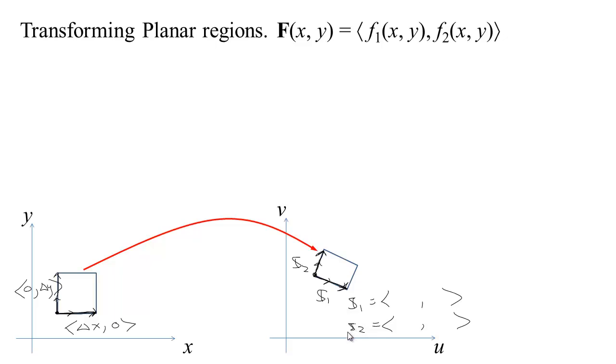And what I'm looking for are the values of s1 and s2 in terms of delta x and delta y. Once I get those two vectors, I can find the area of this region because basically this is the parallelogram defined by these two vectors. And so I can put them into a matrix, take the determinant, and that will give me up to a plus or minus sign, the area of this region. And I can figure out what the stretching factor is. Now when you're only making tiny changes, so you're making a tiny change in x or a tiny change in y, then the differential is perfect for telling me how u and v are going to change.